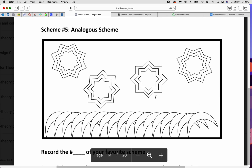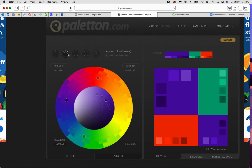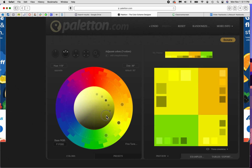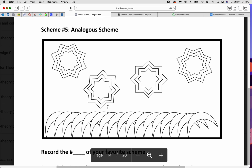Okay, the last one is analogous. You're going to go to your color wheel, or you're going to go to Paladin, and analogous is these three right next to each other, but you want to bring them a little bit closer together. I don't think you want them that close together, but kind of close together, and rotate that around. So you might like reds and oranges, you might like greens and yellows, you might like all greens, you might like blues and greens. Okay, and then you're going to pick your color scheme and go over here and write your 3 colors right here and color it in.